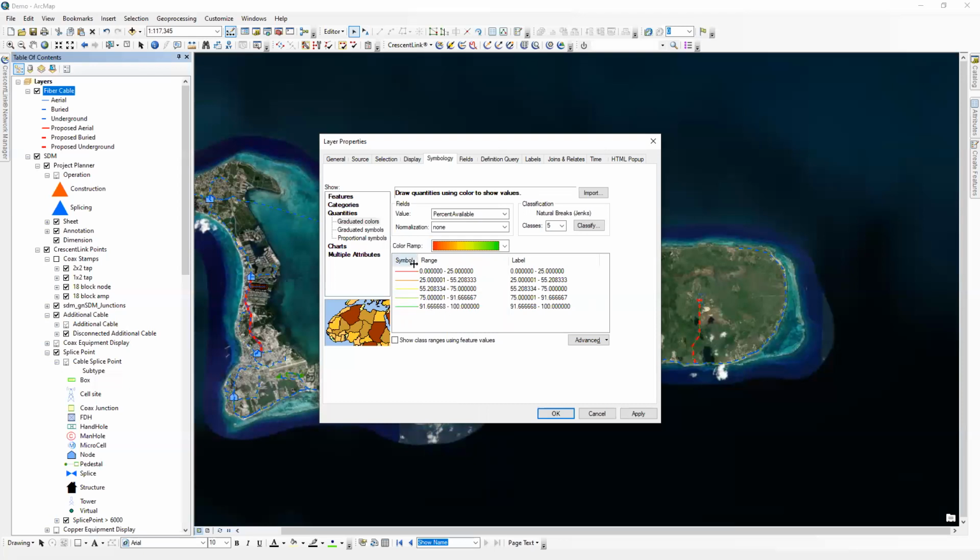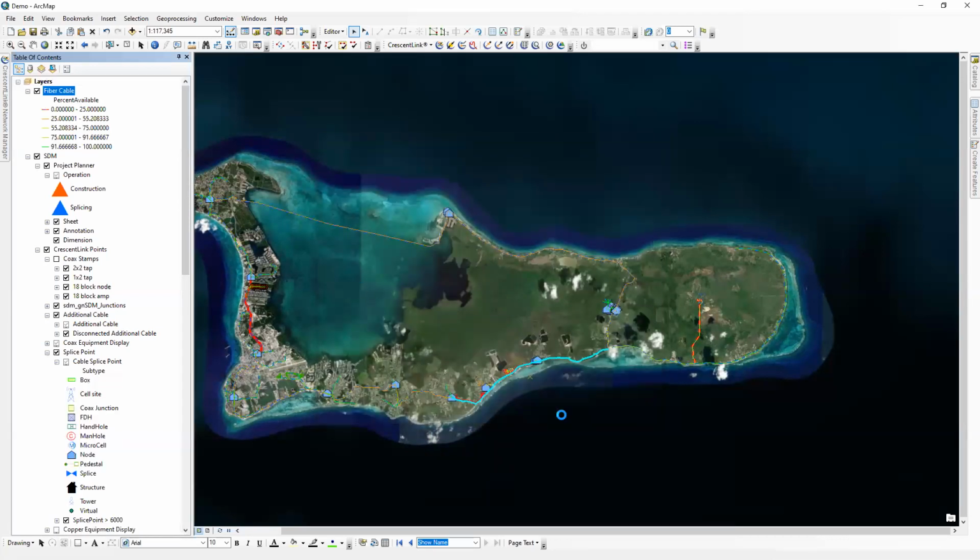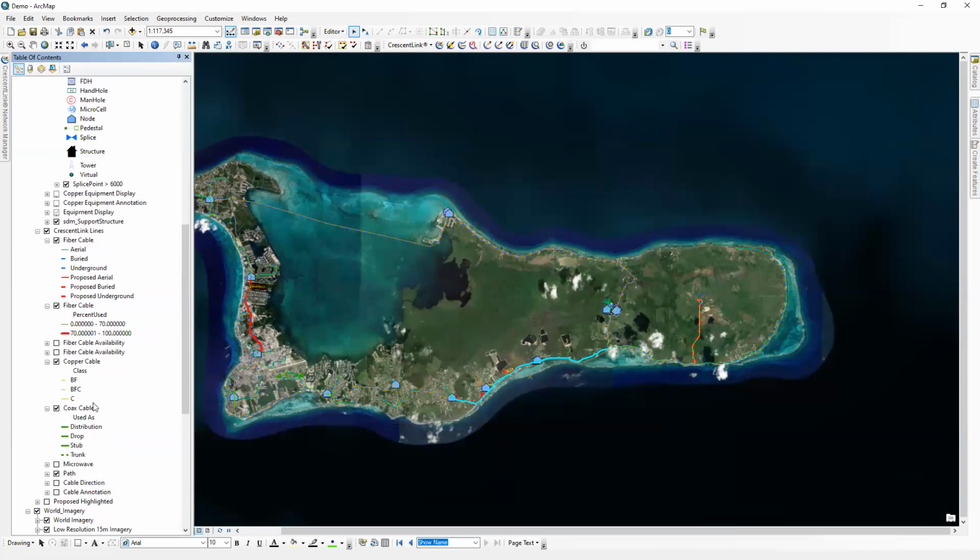Now, of course, I can go in and completely modify these. I can change how many of them there are, what the color ramp is, what the range is, all of that, the thickness of the lines. But once I have that set, I can just hit apply and OK. And you can see then it's just as easy as turning that layer on and off. Now, for me, what I really wanted to know was very simple: what was more than 70% utilized? So I just utilized two of them there. But again, if you have any questions about any of that, feel free to reach out to us.